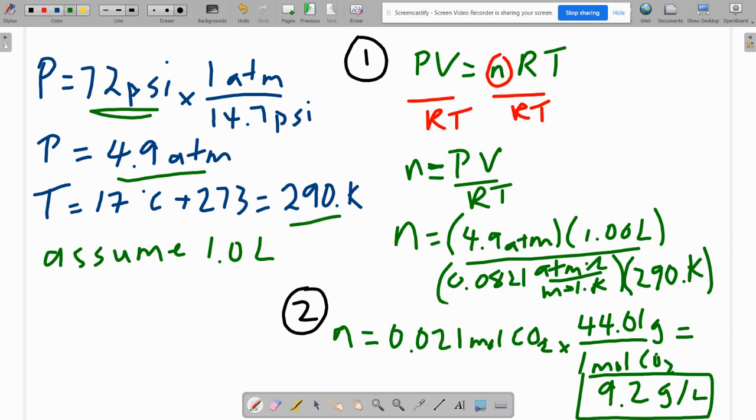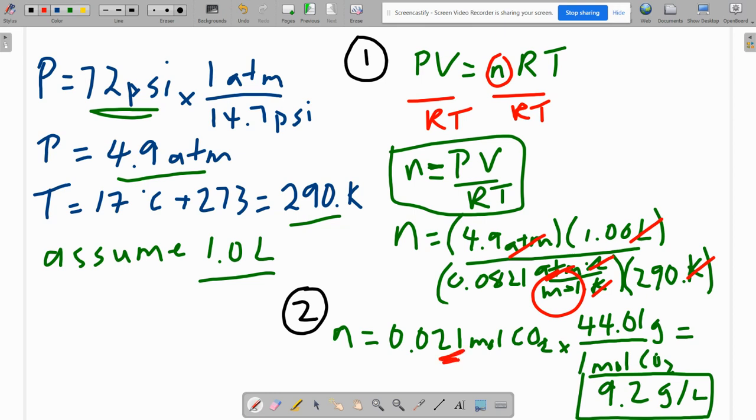Temperature I converted to Kelvin, and we assumed 1 liter. So we went ahead and solved for moles, right? You guys can see how we worked the algebra magic here. And again, I just love to make sure that everything crosses out appropriately, so I'm left with moles again. All right, so once I got 0.021 moles, and I left that to 2 sig figs to match the 2 sig figs that went in, guess what? I went ahead and just used the molar mass. If this is the moles of CO2, for every 1 mole, 44.01 grams, and I just converted it to grams. So the density of this gas is 9.2 grams per that 1 liter. Isn't that easy? All right, so you guys, that gives you 2 examples.